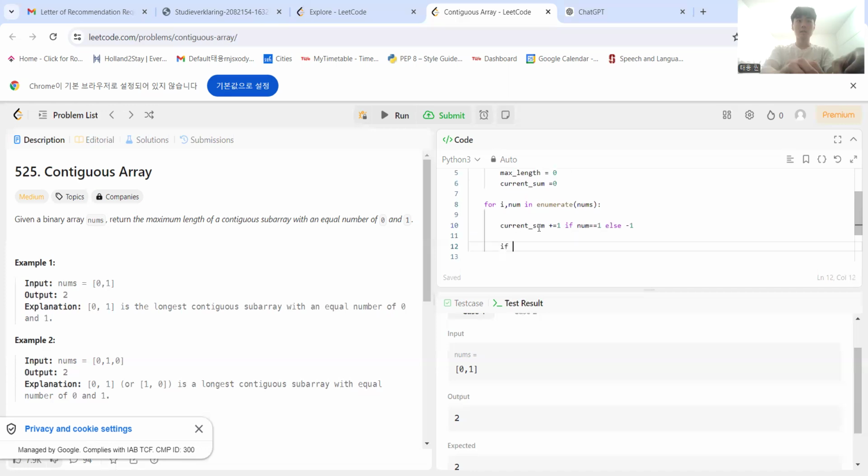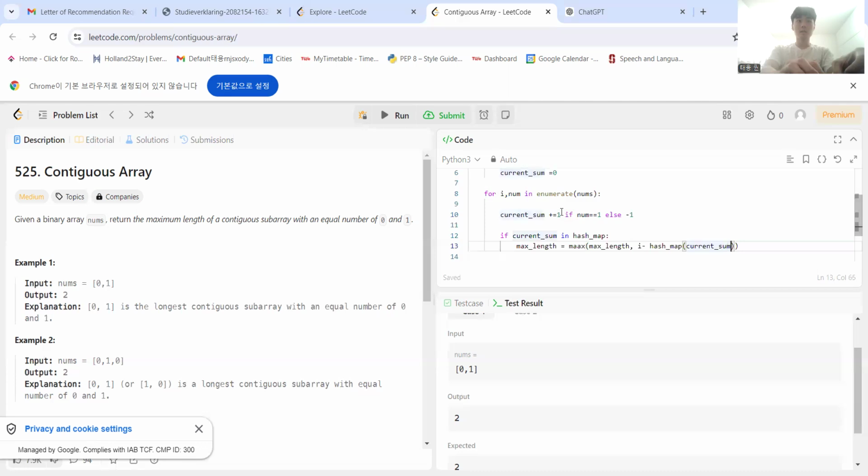And then if this current sum is in this hash map, the dictionary, we update the max length. So that would be max length equals max of max length and i minus hash map of current sum.